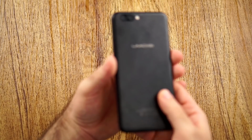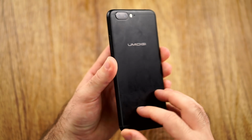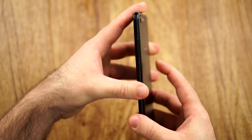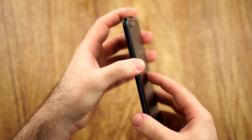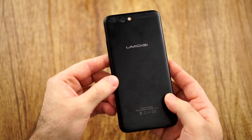So let's get into the design and build quality of the Umidigi Z1 Pro. The design is definitely not the issue, because this phone is actually built very well, very solid, sturdy, nice tactile feedback and audible feedback of the buttons, and it feels great in the hand, especially due to the design.